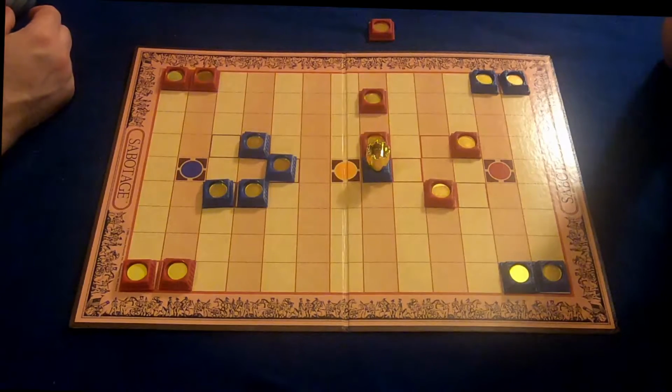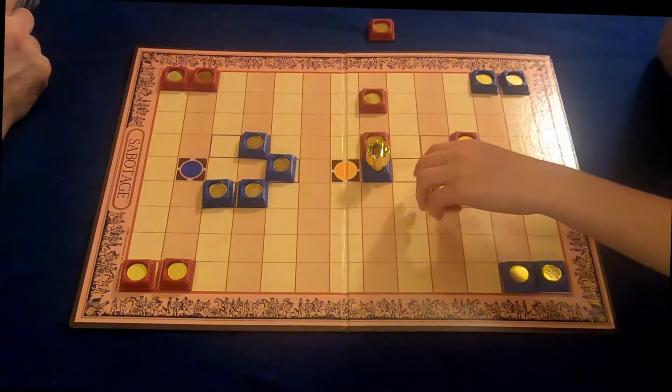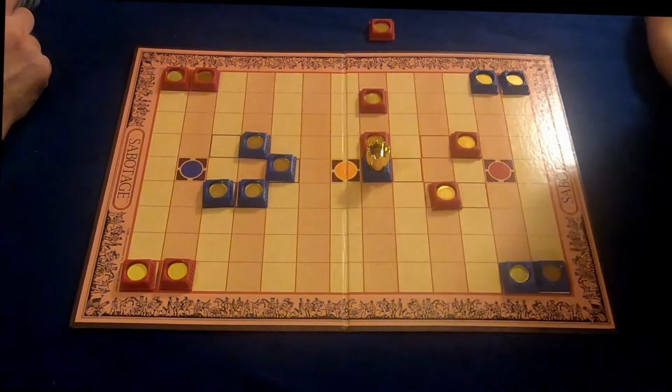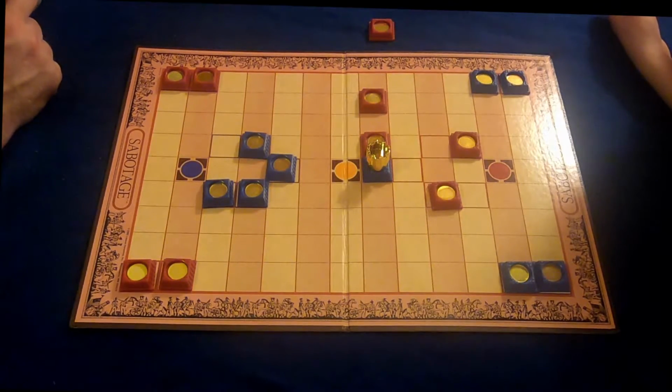Can't jump over pieces. Yeah. You could capture one of mine if you thought about it. How? Remember, you move the amount of spaces equal to however many pieces are on the row. Yeah. You have both colors. How can I capture yours? Okay, well, if you can't see it, then I can't help you.